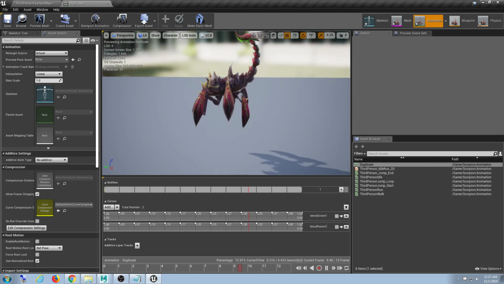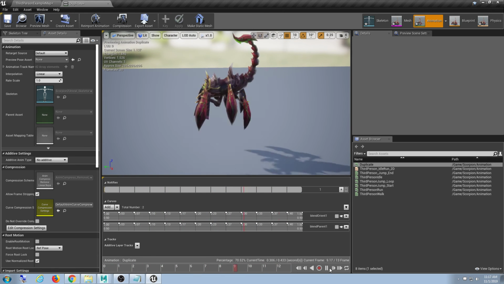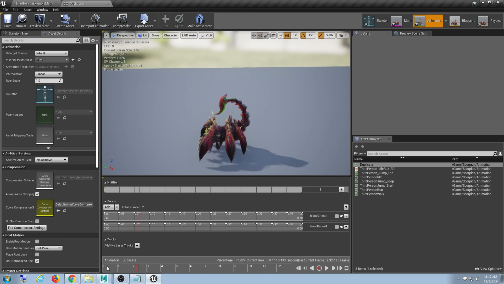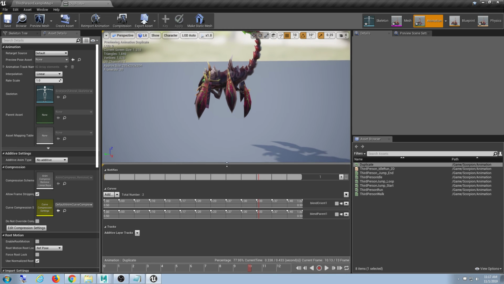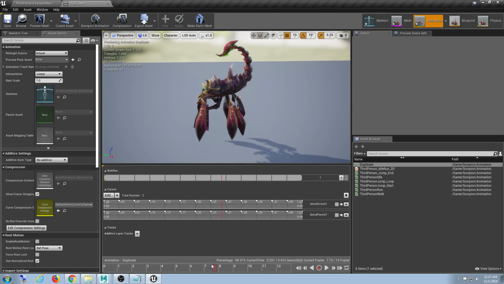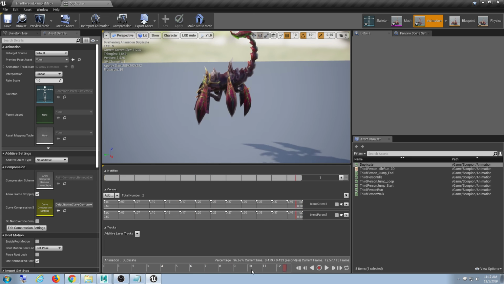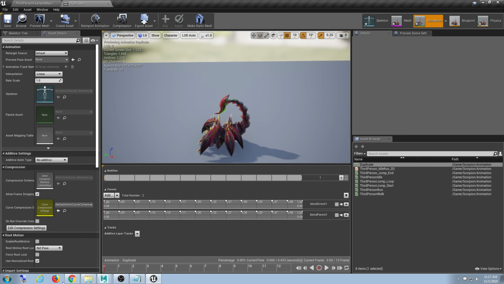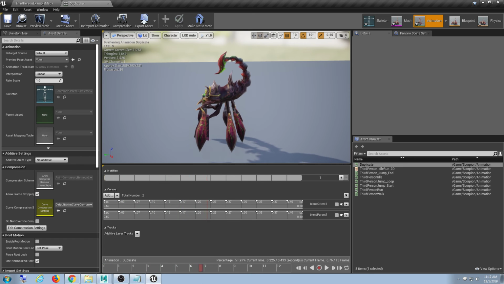And what we're going to do is basically trick this jump start into thinking that it's a jump end. Okay? And we're going to do a little bit of animation editing in Unreal to save us some time. So what I want you to do is drag the time slider to frame... Well, actually, let's look at what we got here.